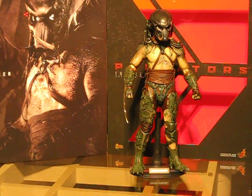For the figures I have coming now, I've got the Captain America and the OC Batman coming. That's pretty well going to be it for me for this year. And then we've got the Keaton and the Joker coming out next year. Now I know everybody's all wound up about that Batman Keaton, as am I. But be cautious, guys, because in some cases Hot Toys tends to drop the ball during the last hour, and until I have that figure in my hand, I'm not going to say it's the best ever. And unfortunately, it's going to be a while. So at least we have the OC Batman coming to kind of quench my palate as far as my love of Dark Knight and Batman goes.